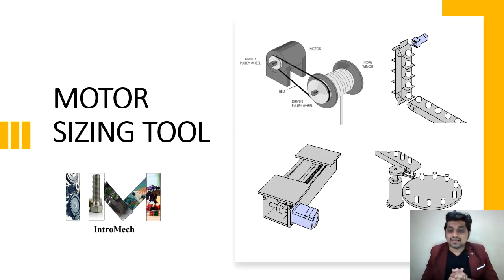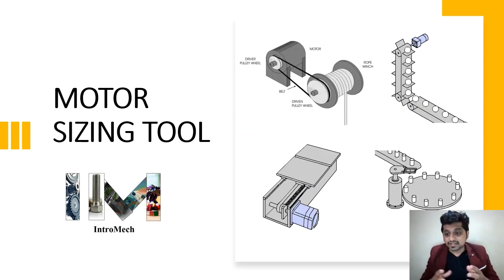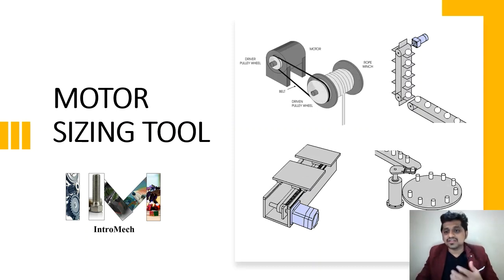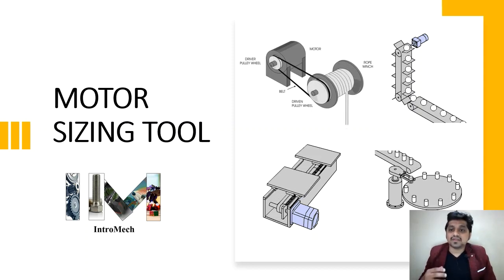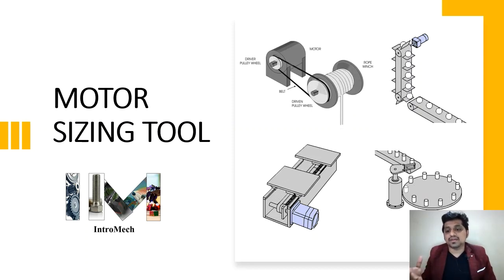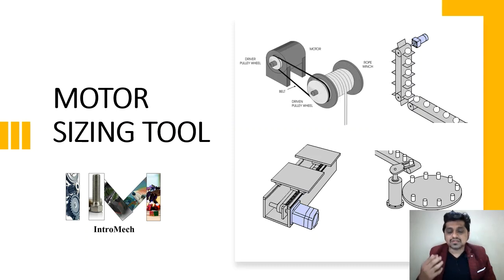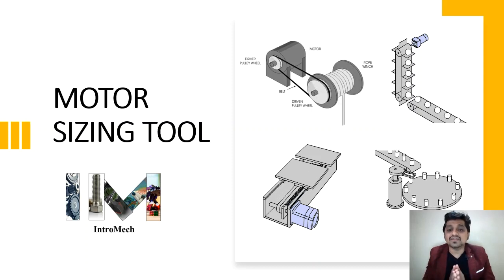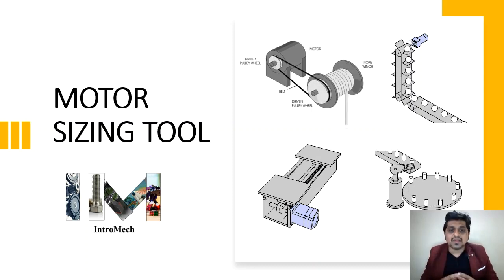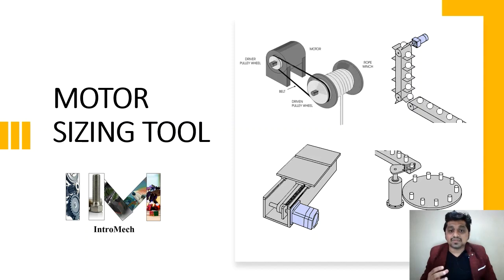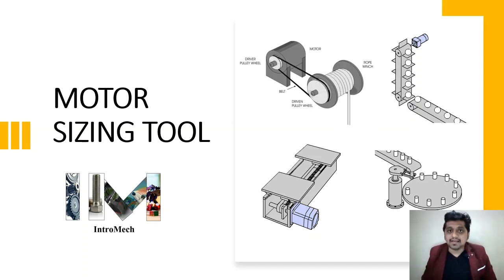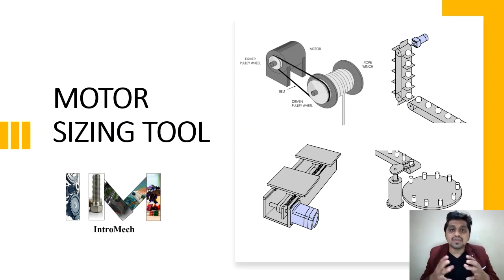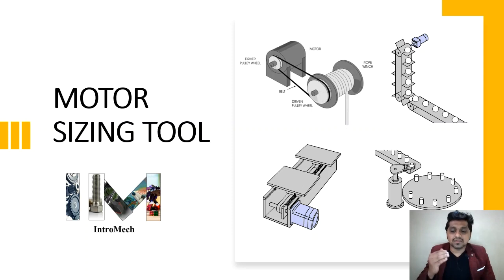So today's topic is about motors. We know that motors are widely used in many applications. You can see on the screen whether it is a conveyor or an indexer or just a pulley drive. So in various applications the main driving system is your motor. So it is very important to select the motor properly, because there are a lot of different types of motors available, and according to the application we have to select the motor.